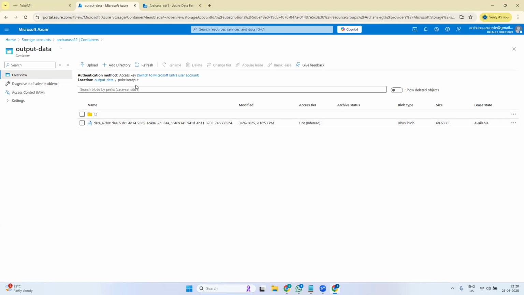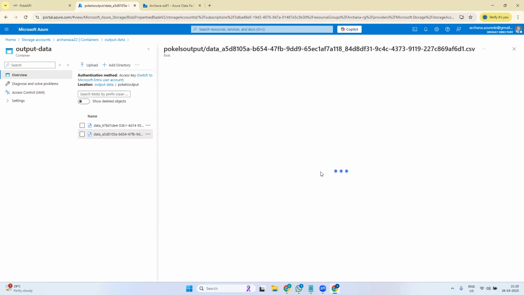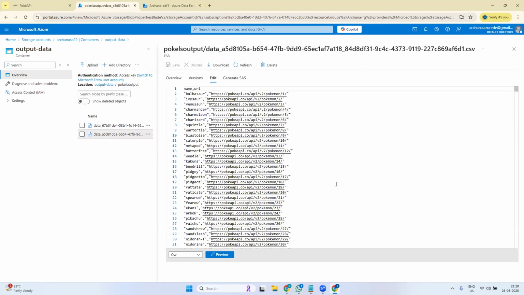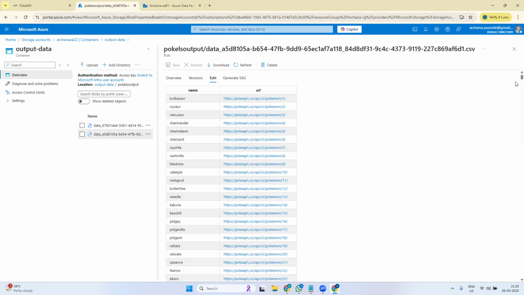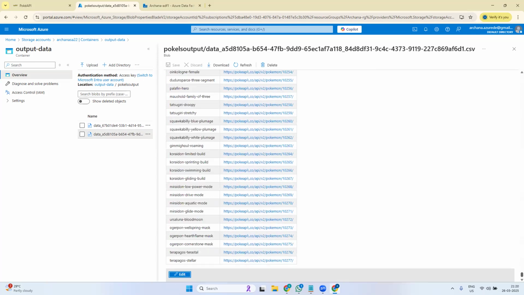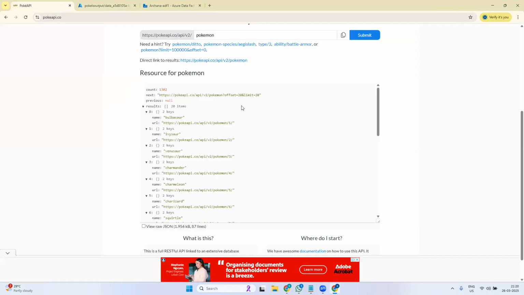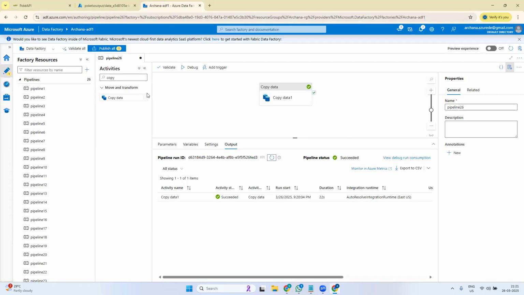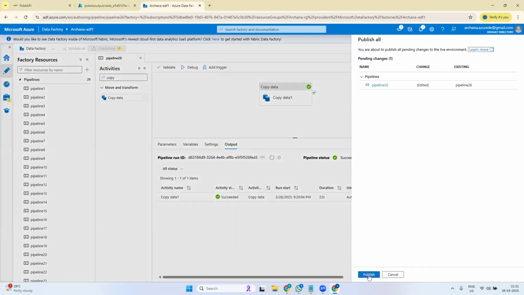Right, we'll go back, refresh. This time we get it in a CSV format. You can see your preview and we got all our records, all the 1302 records. Right. So this is one method: whenever the source is giving me next and previous values, you can hit page by page and get this data. Then we will look at other ones also.